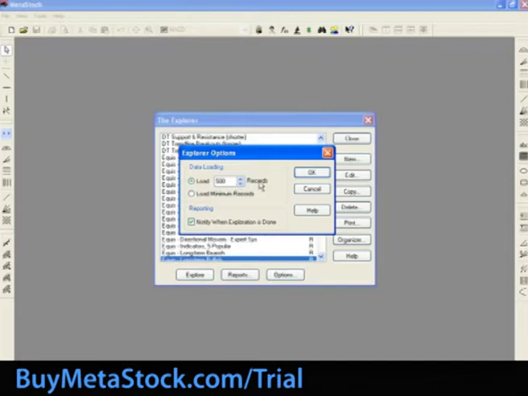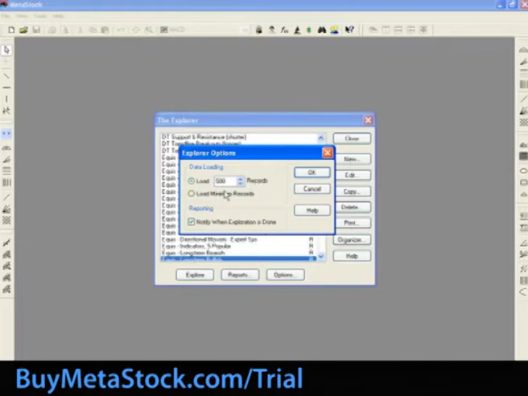Now some indicators, as I just mentioned, are referred to as cumulative type indicators. The results of the cumulative type indicators depend on the amount of data that you have loaded. So for example, the result of a 10-day exponential moving average calculated with 40 days of data will be slightly different than one calculated with 500 days of data. This is because the exponential moving average actually retains a small portion of all of its previous data. So the more data you have, the more it will change. So that's when you want to choose load.